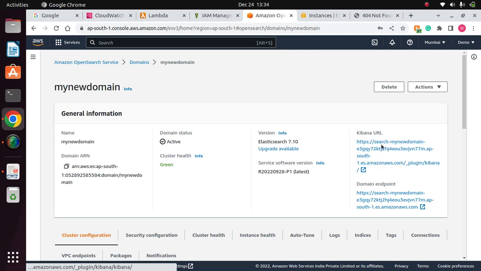With the Kibana URL you can configure the domain with the Kibana dashboard, and the same data that is already filtered by using the Opensearch service will be shown in an insightful manner in the Kibana dashboard. Let me show you both the URLs.